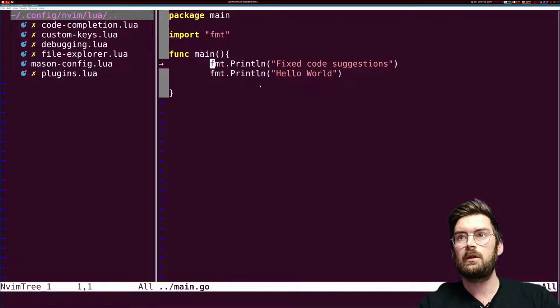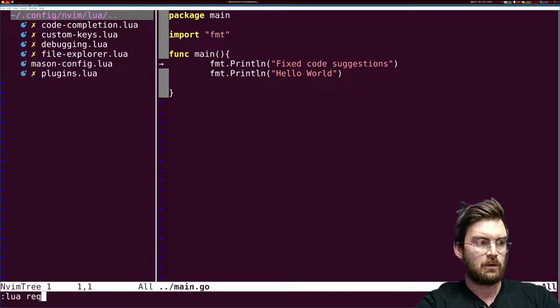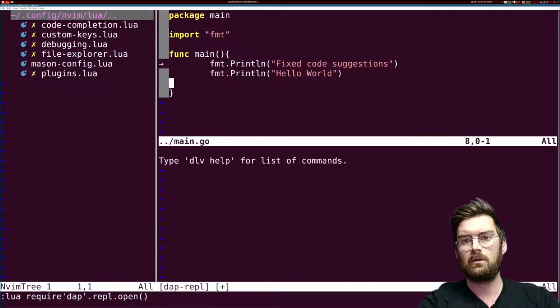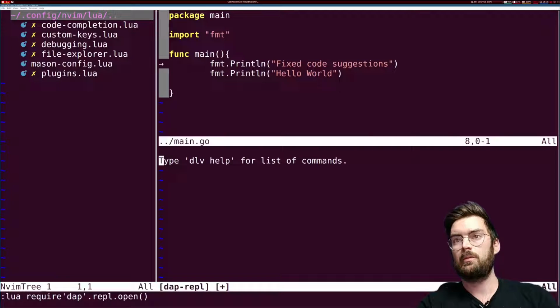At this point, we want to see information about what we're doing. We can do Lua require, we can require the dap, and then we can go ahead and open a REPL and call open on it, and we will get the debug tab opening up.